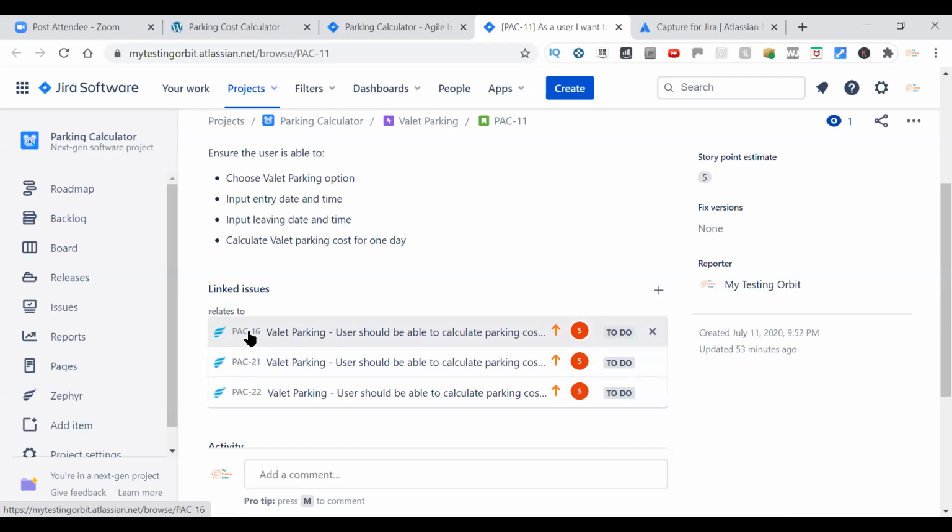Now test execution is the part where we actually validate that whatever has been developed is working as expected. And what is as expected? This means as per the requirements. So this is the validation for which we have been working so far.